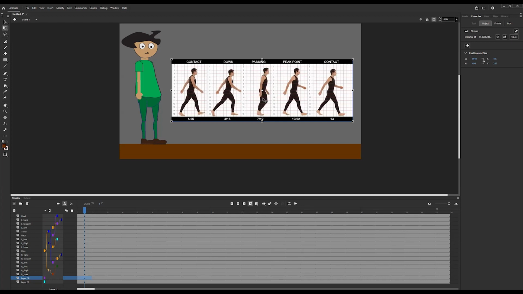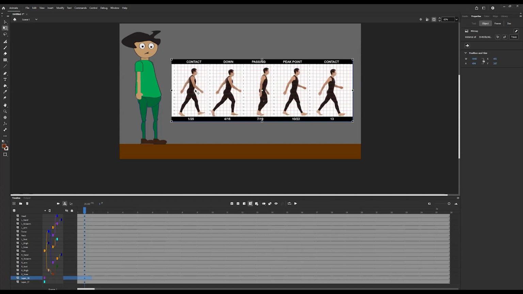For example, here in this reference image, sometimes we call them contact. Here, we have two poses for contact. The first one will be at frame 1 and 25. The second one will be at frame 13. When we see these two contacts, you can see that they are the opposite of each other.